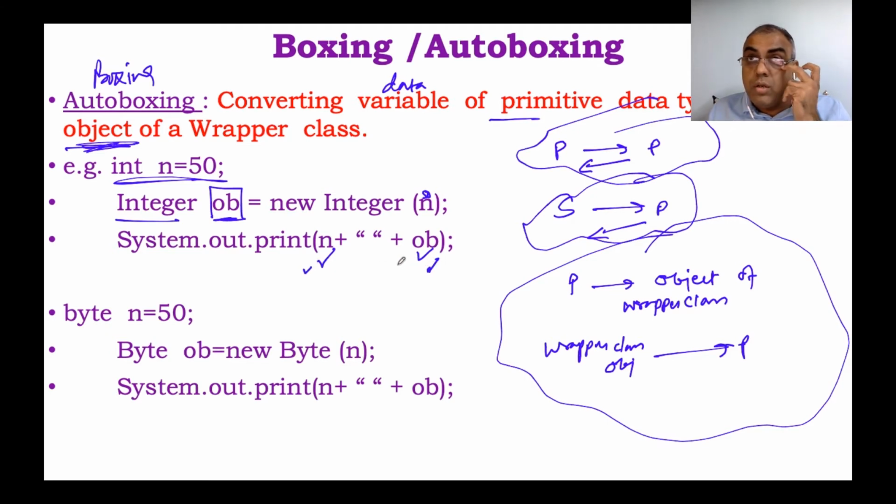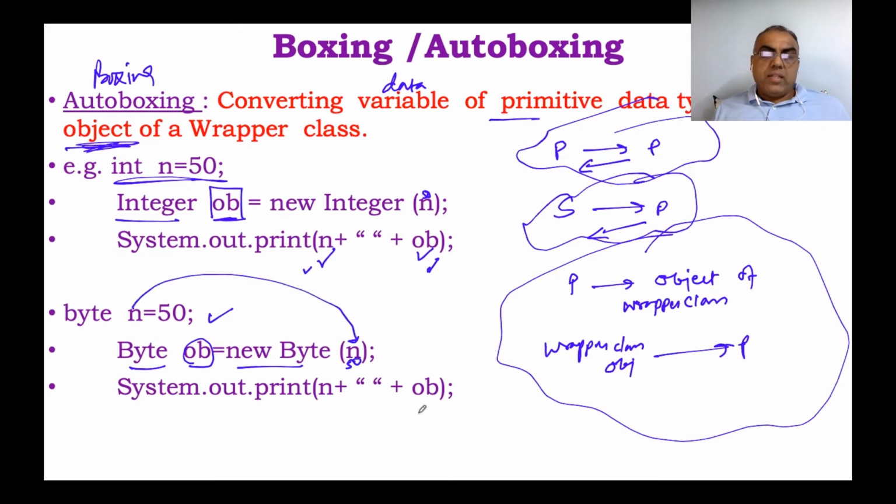So in future you will learn that you can have multiple values all put together into an object, and some process can be performed. So if I have a byte, I will say Byte, some variable is equal to new Byte and the variable is applied, so its value will be taken and you will get this number again as 50 and 50. So this process of converting a primitive into its object is your boxing.